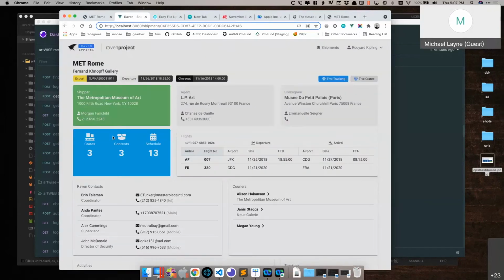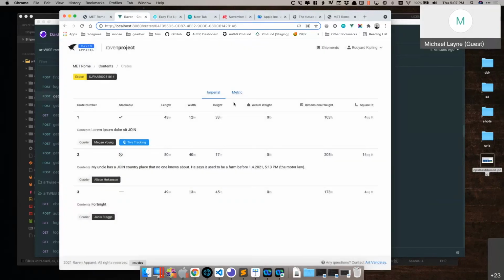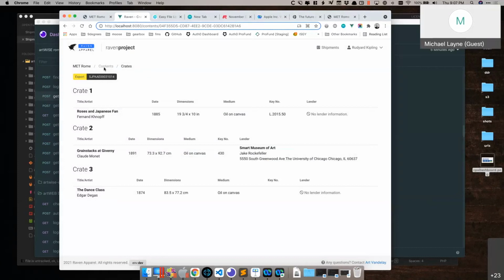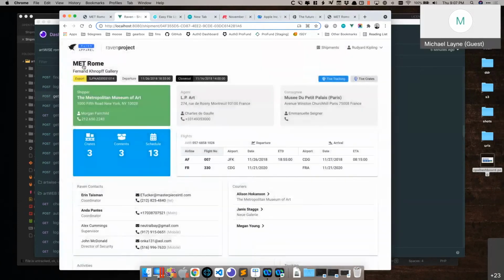Let's see, what else do I have? Yeah, so I have crates. That's a different behavior, but that was the behavior out of the box, and it works for me. Let's see, yep, we've got contents here. I don't have every single component. Another thing I want to point out when it comes to web development, as opposed to FileMaker development, is, for example, this flight card here. This box is actually its own component.